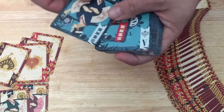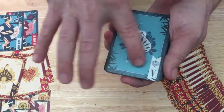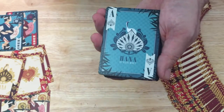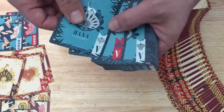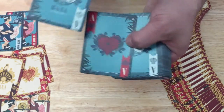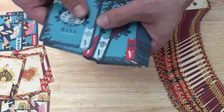These cards do also, and you can probably notice specifically on these cards, they do feature some metallic inks. You might notice on the silver color metallic ink. Again, Hana by Steve Minty. Same pips, different bird, different colors. Spades and clubs. Kind of a blue on silver. Hearts and diamonds, kind of a red on a dark blue. And same with the indexes, of course.